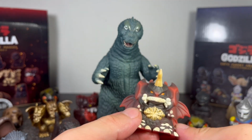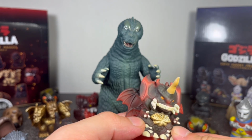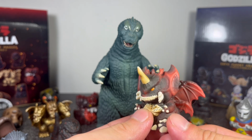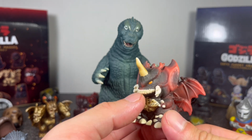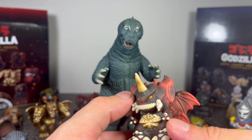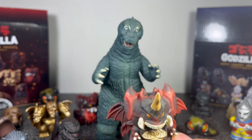Now, the real thing here, though, is going to be Destroyer's face. His face is, like I said, it's perfect. You got all the mangled teeth, which you can tell are very nicely detailed because they all look really mangled. His mandibles, his horns, very nicely detailed, and his face and the crest, all very nicely done for Destroyer.